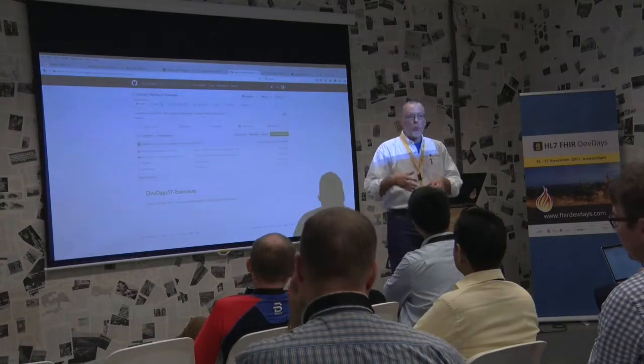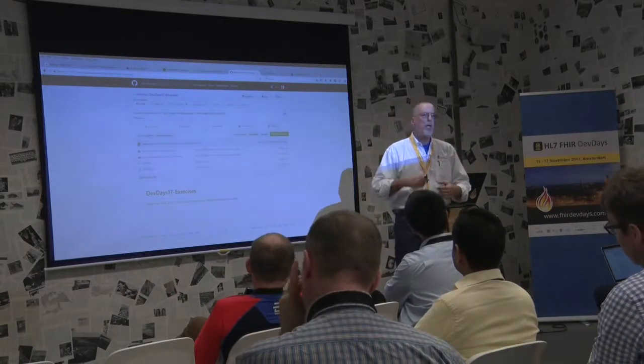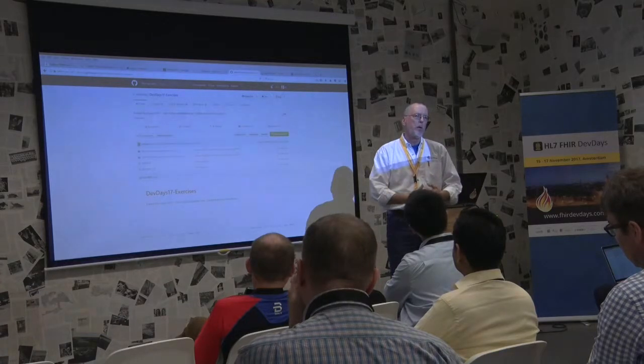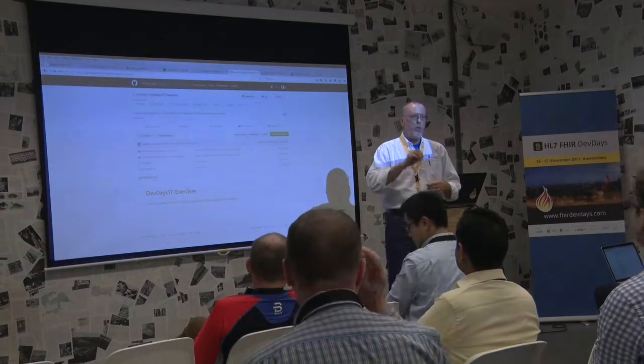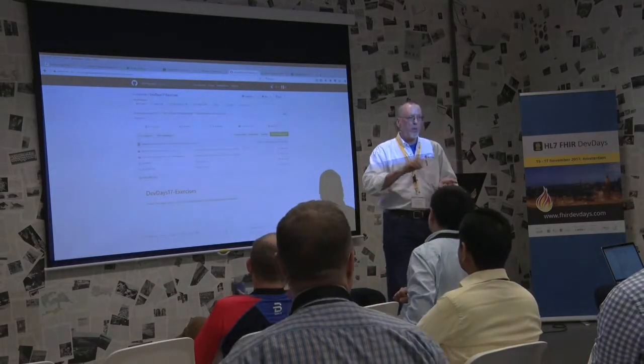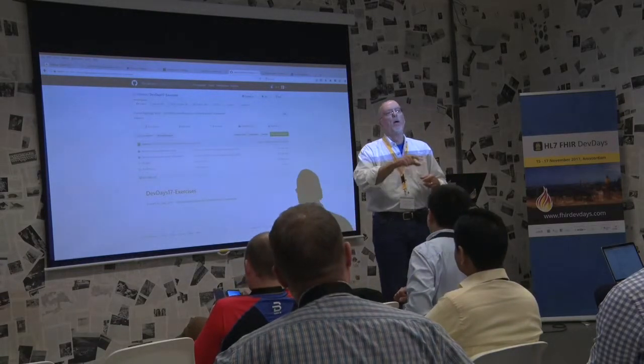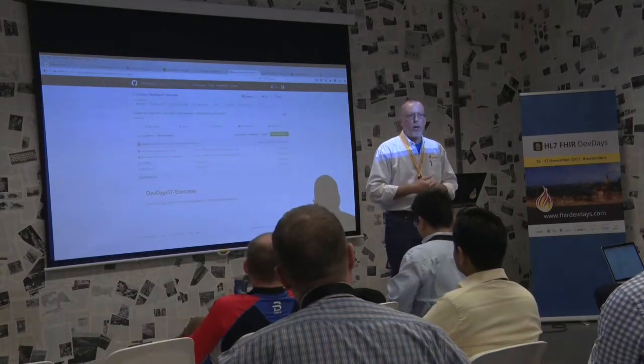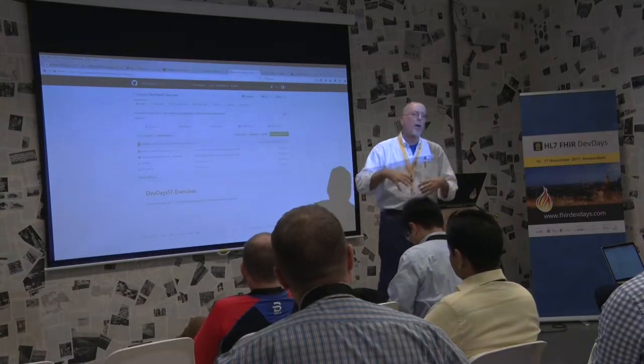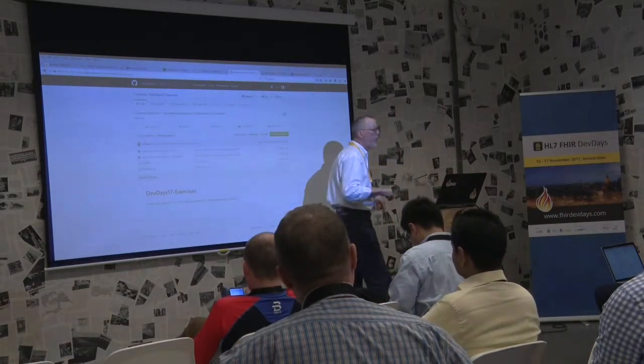Because we support all of the operations in FHIR, even the extended operations framework. So as long as it's an operation defined within the FHIR spec as an extended operation. But if it's a new one, we would have to work with you to figure that out, to incorporate that. But I'm sure we can work something out and figure that out.